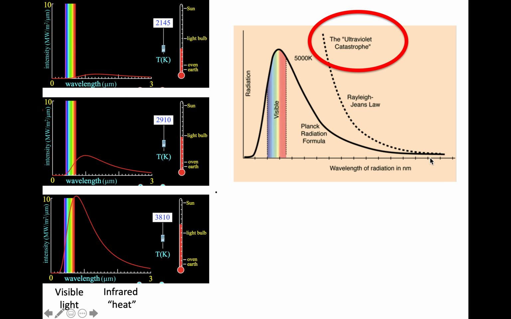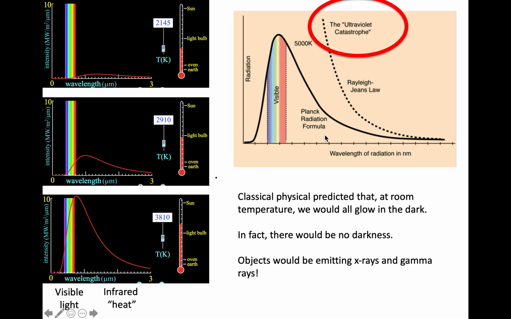Here I showed the one that we've just been collecting, this dark line. This dashed line right here is what classical physics predicted. It led to what was called the ultraviolet catastrophe. Notice that that line, it's not coming back down. It's just spiking upward. Why is that a big deal?